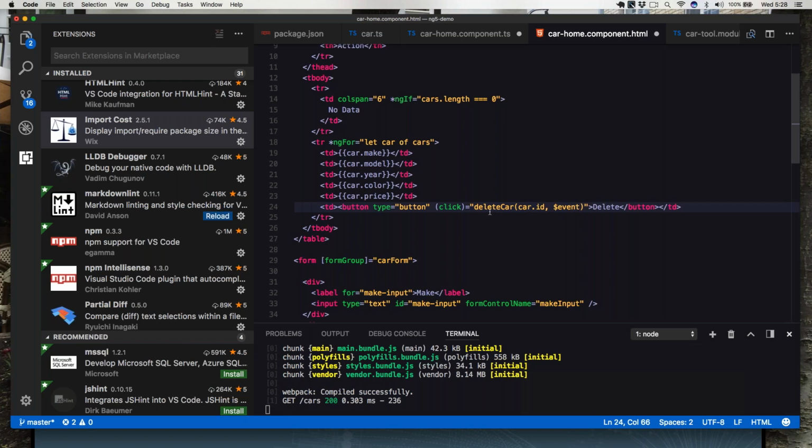So Angular, as part of its template processing, is going to be processing these arguments here and populating them with values based upon the data being used in the template at that point. So for example, this car ID is going to be populated from the car from our array of cars. This $event is going to be the event object that's produced by the button when you click the button. Okay, so that's what you see going on here in terms of this data being populated and then invoking the delete car button.